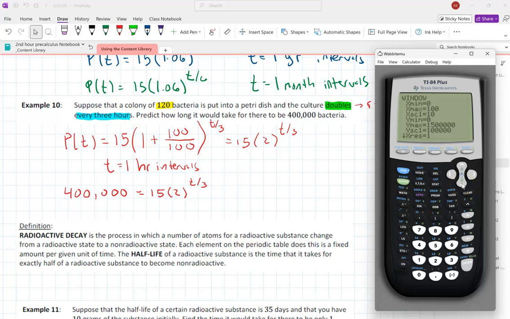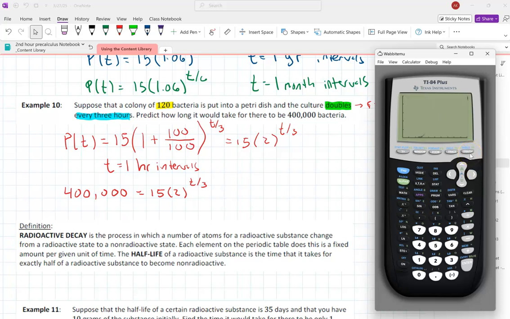I'm just going to guess that, and if we have to readjust, we'll readjust. The y's are going to be based on the number of bacteria, right? The least amount of bacteria I'll ever have is the starting amount, and the most I need to have is 400,000. I want to make sure I can see the 400,000, so I'm going to pick a y max bigger than that. I don't want to type in 120. I'm just going to do 0 because it's close enough. So I'll do 0 to like 500,000. Everybody's okay with that reasoning?